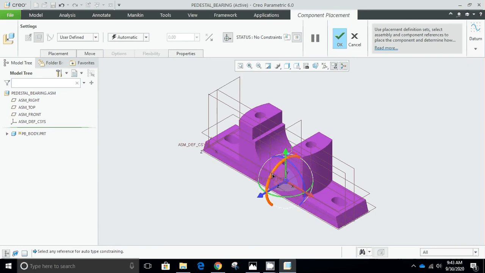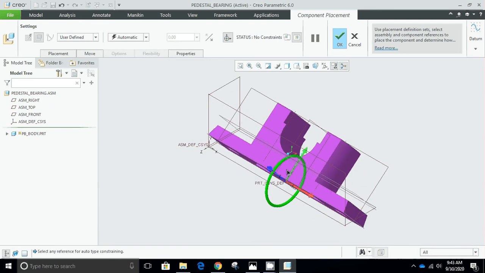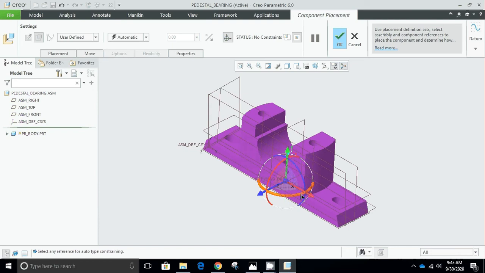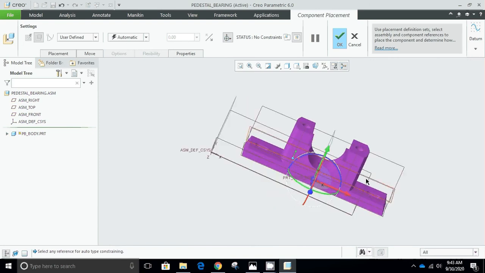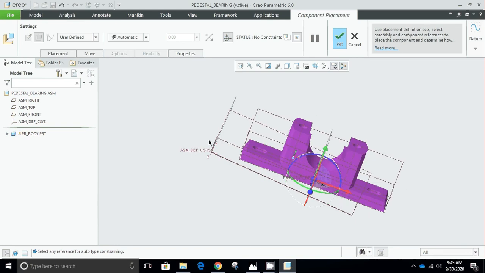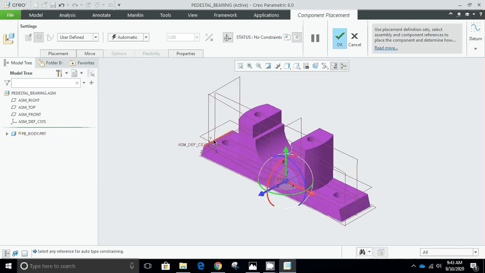Similarly, we can also rotate them along any of the axes. For example, along X axis we can rotate them, along Y axis, and along Z axis we can also rotate them like this. If I press Ctrl D, we will get back to the isometric view.